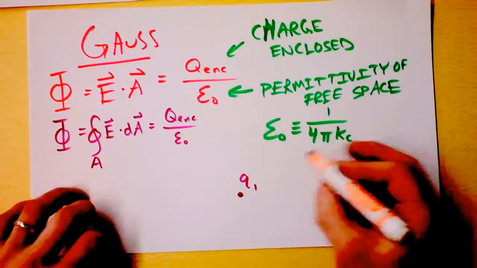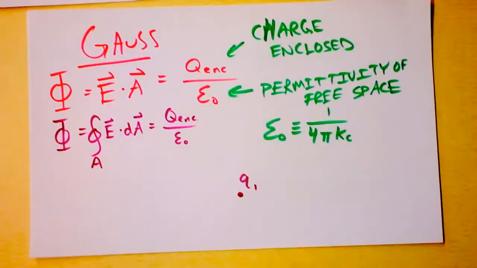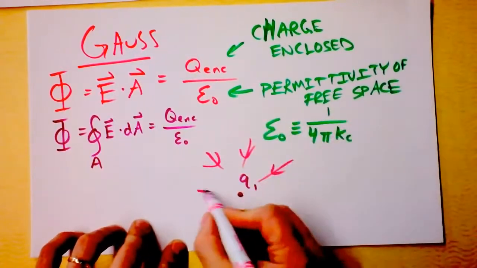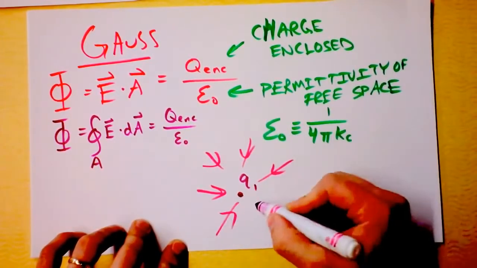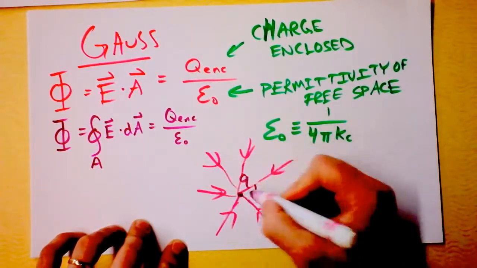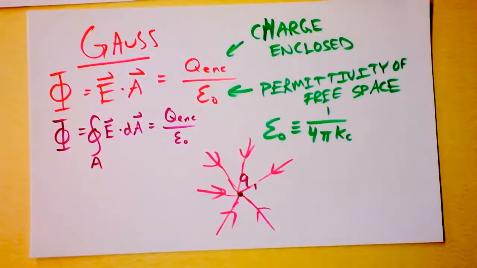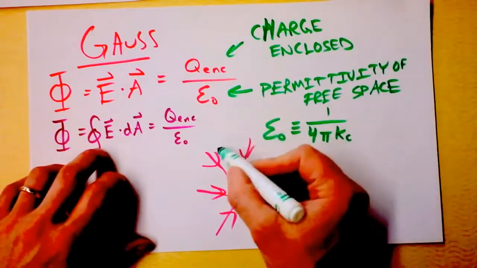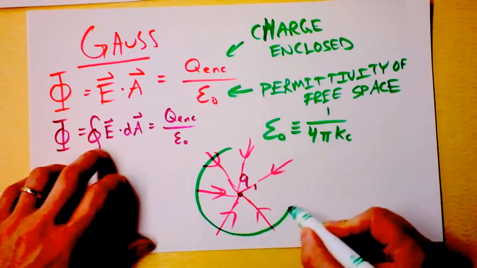In this case, do you know which way the electric field is pointing around this charge? Well, unless it's a negative charge, and just to spite you, that's what I'm going to make it. It is in everywhere. Very good. Or very wrong. So the electric field is always pointing in here, and that implies that we should make a certain shape of Gaussian surface. What do you suggest? Circle or sphere. A sphere, yeah. It's actually got to be a three-dimensional surface. So we're going to make a spherical Gaussian surface.